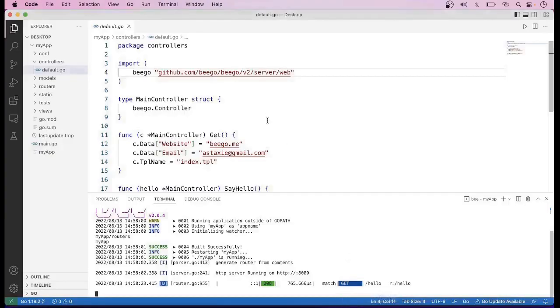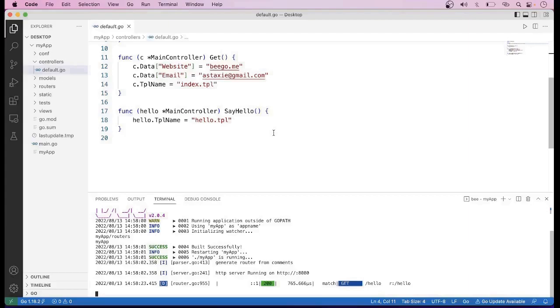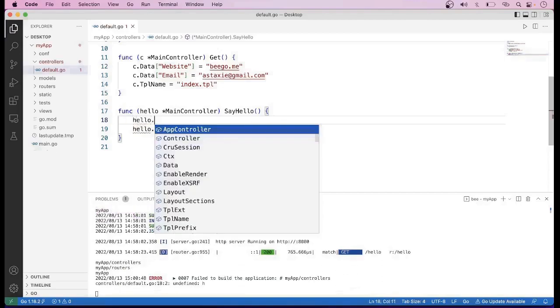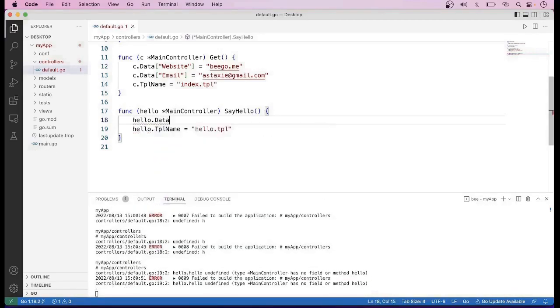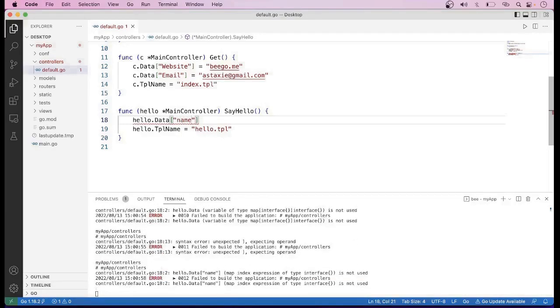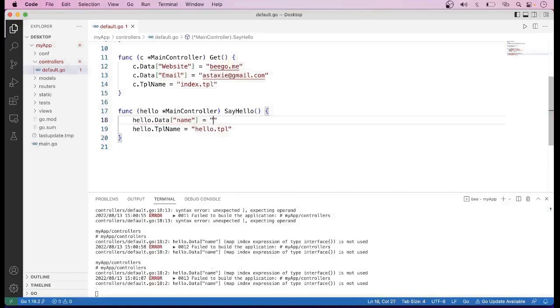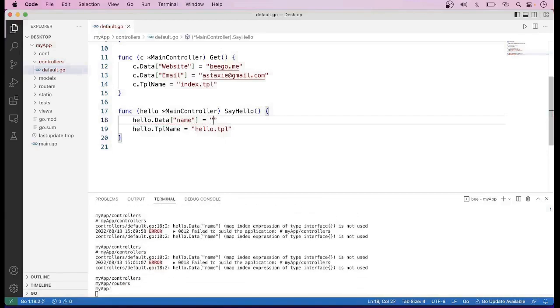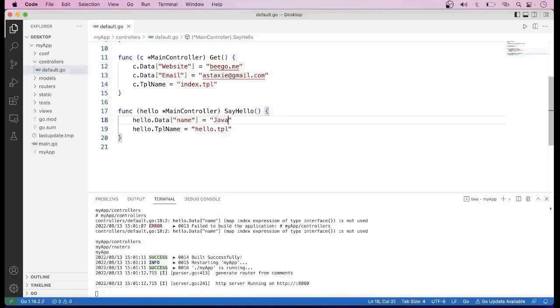For that we have to set the value here in this controller method. Hello dot data. Suppose here we want to put the variable name as name and put its value as Java.